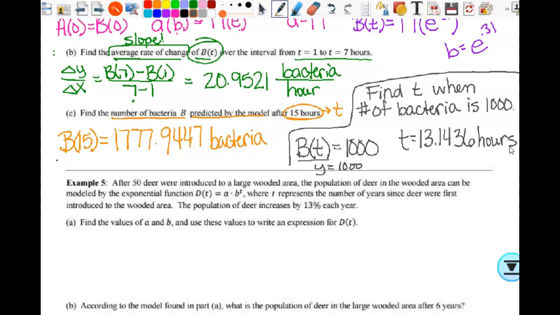What questions do you have? Are we good? Okay. We're going to stop here today. Tomorrow we're going to do example 5, and then we're going to go back and do the beginning part of this. I'm going to go ahead and give you your assignment because I want you to get started on it with the last time that you have. The first part of the notes, the question's actually at the very end of the worksheet, so if you start at the beginning here, they will be calculator questions that you can work through.